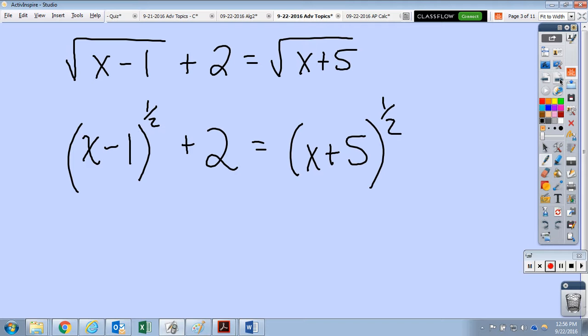Now we've been solving problems like these radical problems. I want you to understand that the square root of something can be expressed as to the 1/2 power. The index of this is 2, even though it's not written, it's understood to be 2. And this whole thing raised to the x minus 1 is like to the first power.